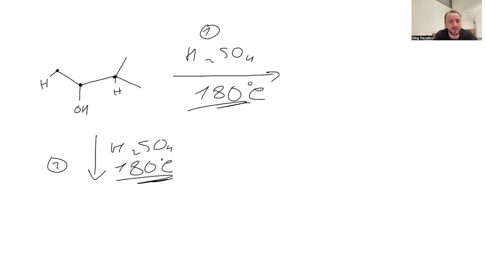So let's take a look at this case. Condition, let's call it number 1. This is number 2 on the top. So number 1, let's imagine that this H and the OH will be dehydrated. So H2O is gone, and then you're going to make one compound, which is going to look like that. So you're going to make an alkene, as we remember, and then everything else will stay the same.